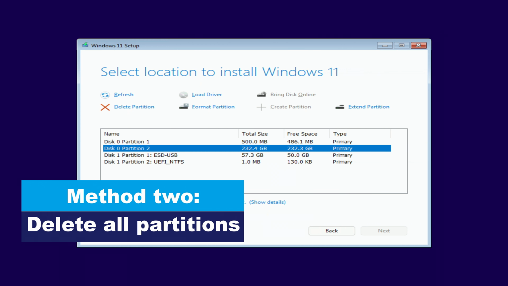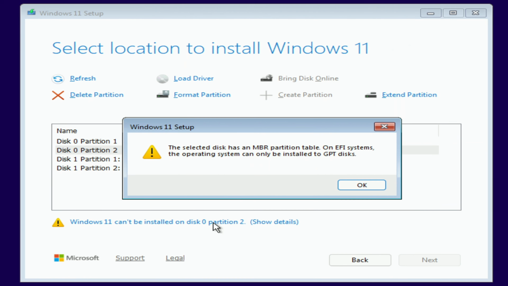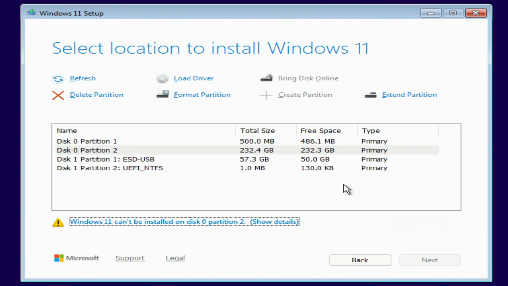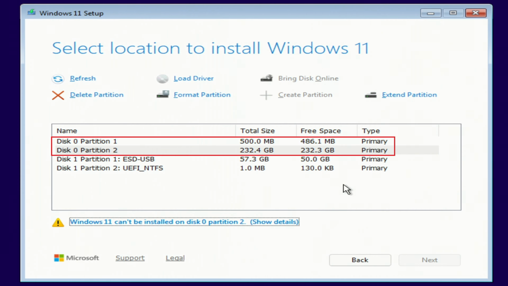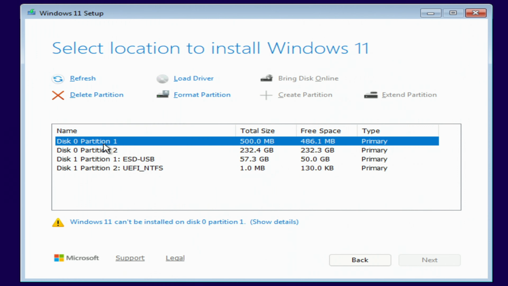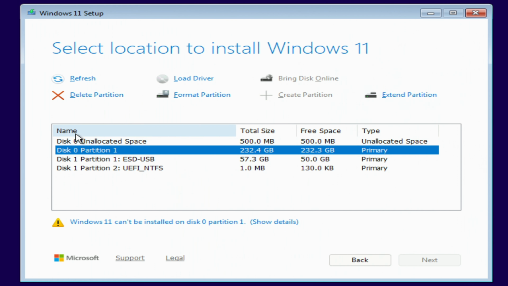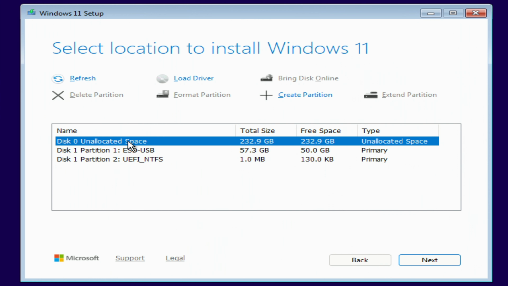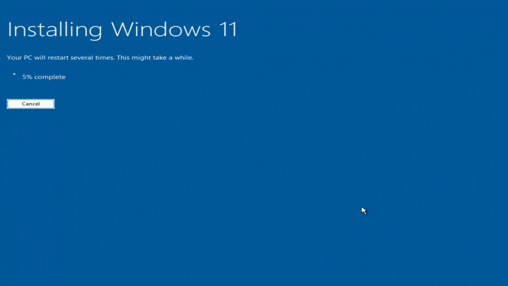Method number 2. To continue installing Windows, we need to correctly delete all partitions on the disk. If you have several disks connected to your computer, then be careful and delete only those partitions that are marked with one number. My partitions are marked with the number 0, and I click on the partition, Delete, and so you need to delete each partition on this disk. All partitions are deleted, and we are left with only one disk with unallocated space. I click Next, Install, and the installation of the new Windows resumed.